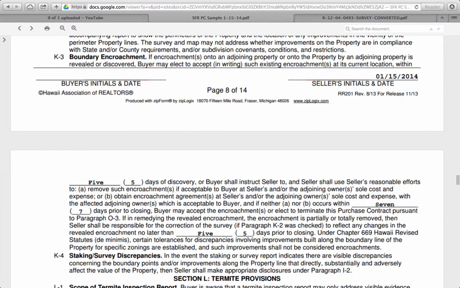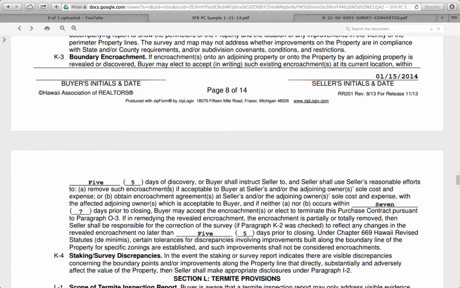And there are all different types of remedies, but obviously if there are encroachments, the number one remedy is getting an encroachment agreement with the neighbor that's either encroaching on your lot, or the seller getting an encroachment agreement with the neighboring lot that he's encroaching on. Whatever the case is, this next section talks about, let's go back a little bit here. This period of time right here is the period of time that the buyer has to let the seller know their intention.